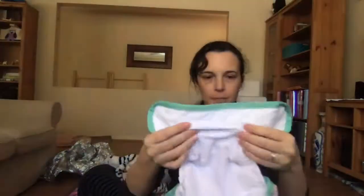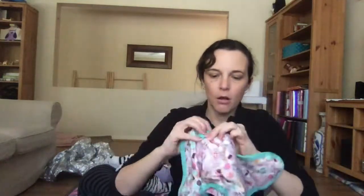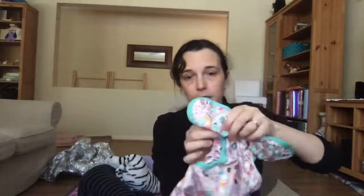When you snap down on newborn, this is what it looks like. If you turn it out, you should see some pattern poking up. So if you're new to this, here's your one side. Fingers go up. If you've got it down like that, you're going to get wicking. There's your white bit that should be on the inside. You're going to get wicking and you're going to get leaks. So, fingers pointing up. Look like that on your bub, and you'll get a nice, lovely fit. You should get that line across. You shouldn't have bits sticking out here. You can help it. Nice and firm.